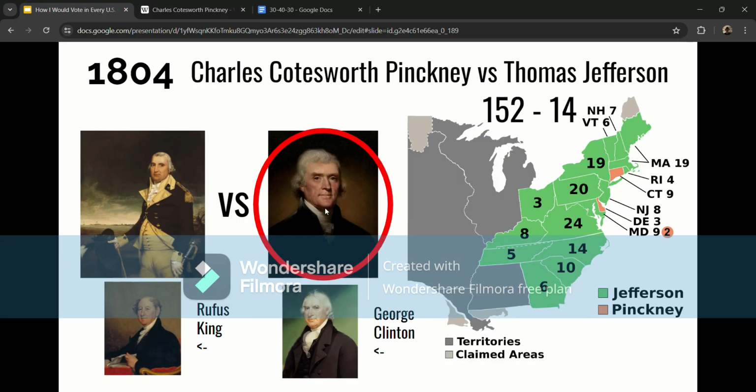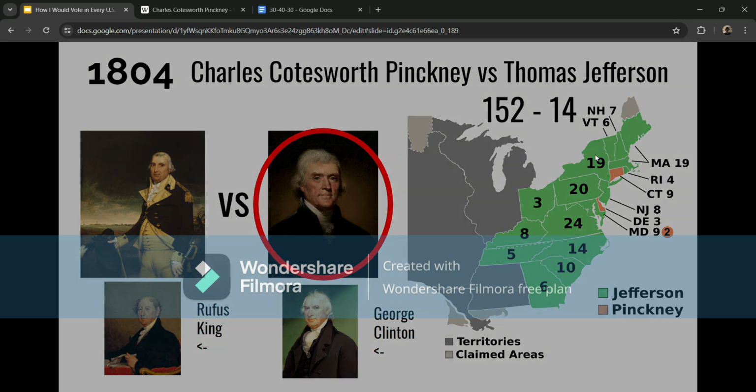so did this man. I mean, okay, I know he didn't go to the Constitutional Convention, but he was also a founding father who had just as much of a role in helping the founding of this country as this man did, if not more. So I would have voted for Thomas Jefferson, of course, and his running mate, which at this point they are now officially combined. So no more 2 votes, just 1 now. I would have voted for George Clinton to replace Aaron Burr as vice president. And George Clinton, again, as previously mentioned, was governor of New York.